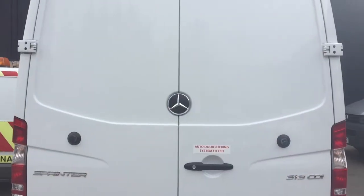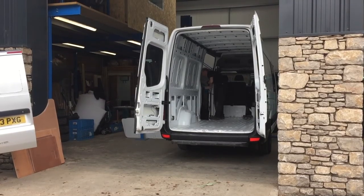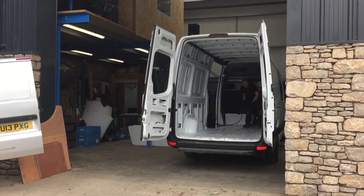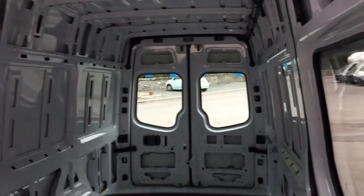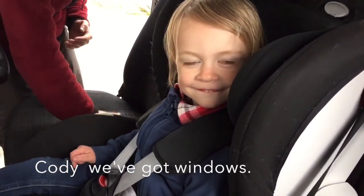Today we're gonna get our windows installed. Big day. So the windows are in. I'm just cleaning the van. And it looks pretty cool. Look, we've got windows. Cody, we have a fenster.